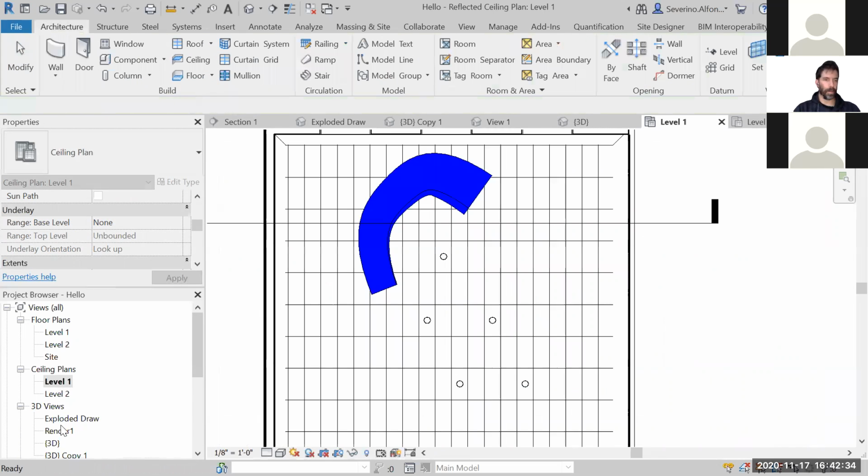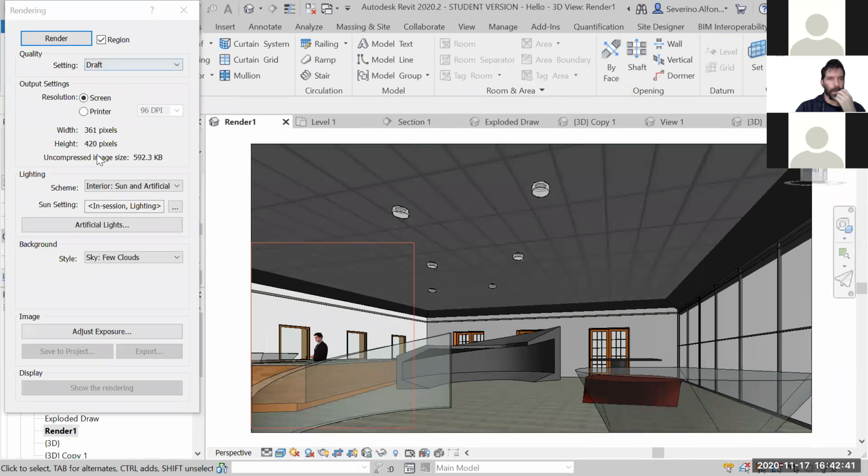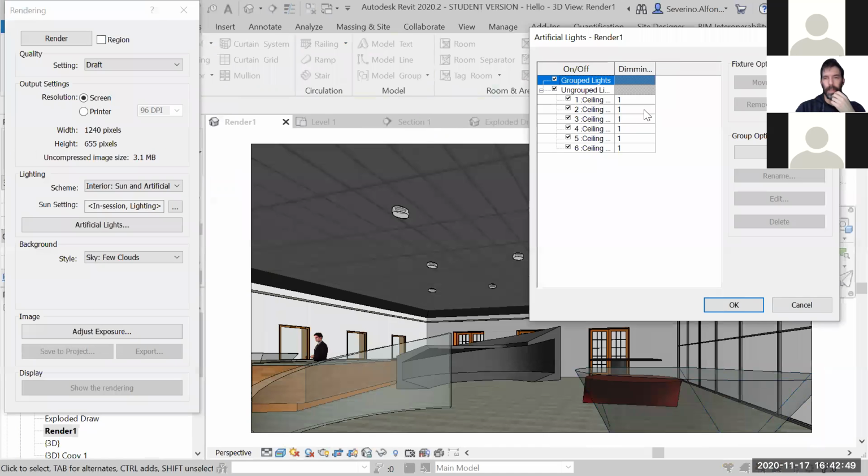If you go to the render now, when you render a particular light, you have an option here, Artificial Lights. It will open up and tell you all of the lights that you have. You can dim them if you think they're too strong, and as you click, notice how they turn blue, which is nice to know. You can say 0.5, 0.1. It's from 0 to 1, and you can turn them off with a 0. You can group them, et cetera. So they're actually great.